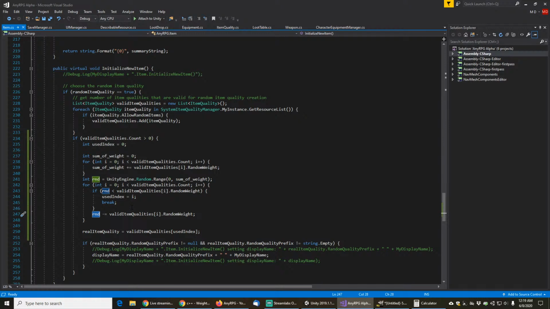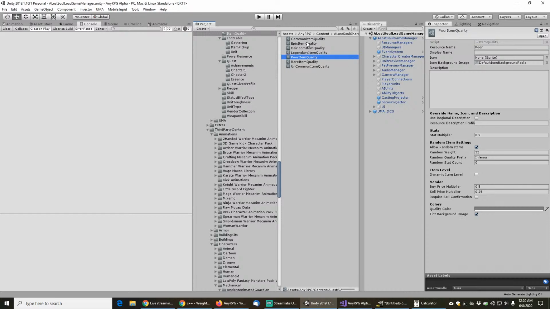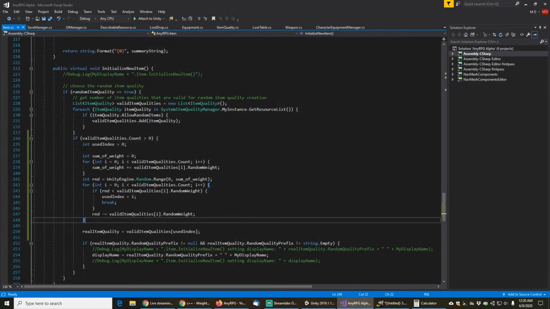Otherwise, our random value minus equals our valid item qualities I.randomWeight. So I feel like used index is 0, and if we look at common quality is in the used index. So what that means is that we actually made it through this loop without ever finding a match.